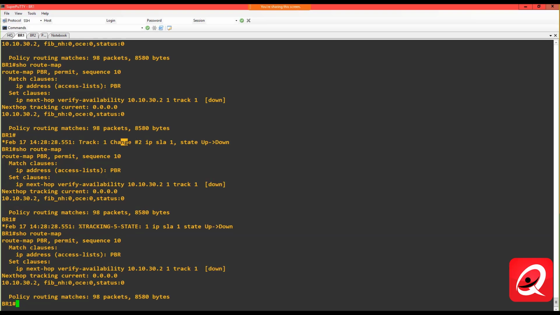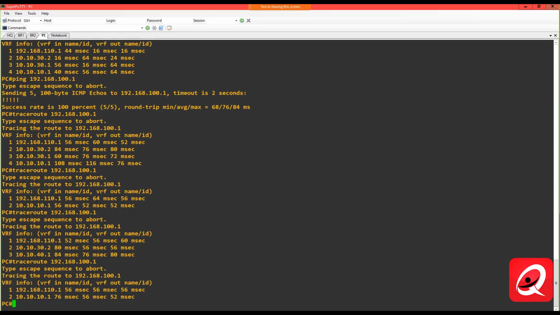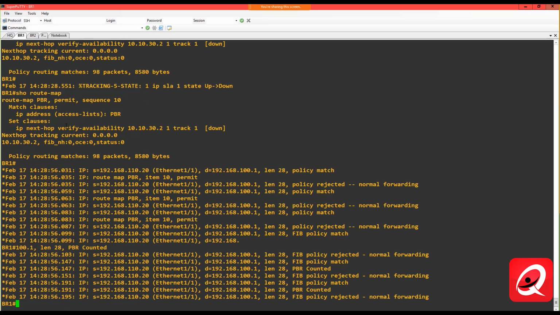We can also see based on our policy, all right, we did match a policy in BR1, but the policy was rejected because of the state of the tracking object. So we're going to do normal route forwarding in this particular case as opposed to policy route forwarding.